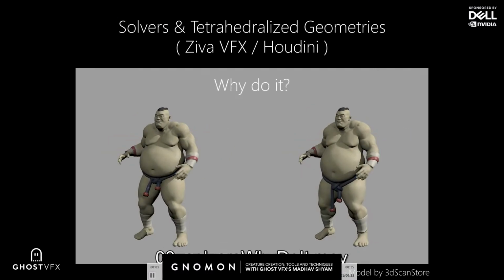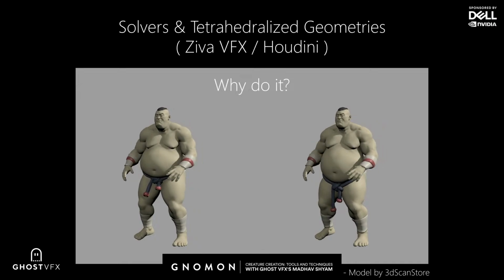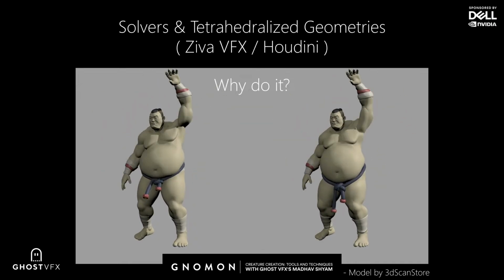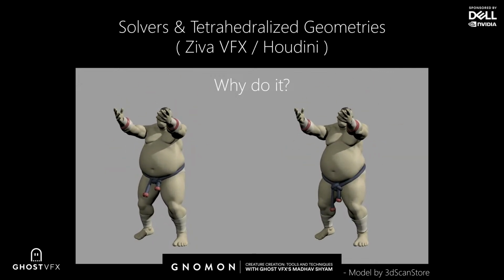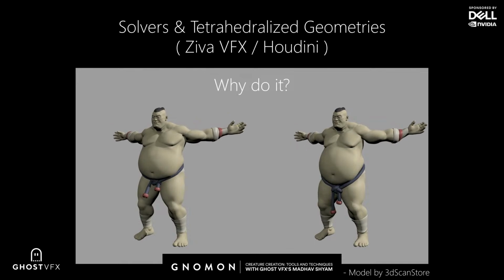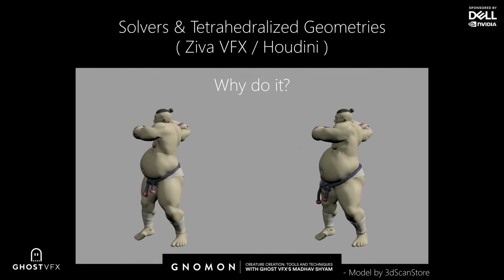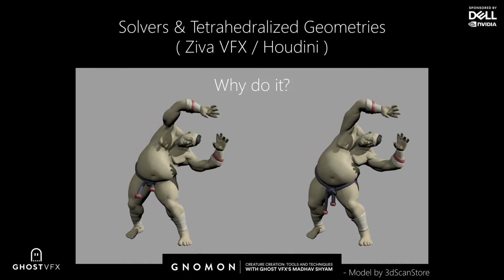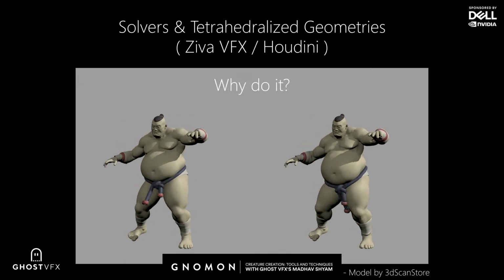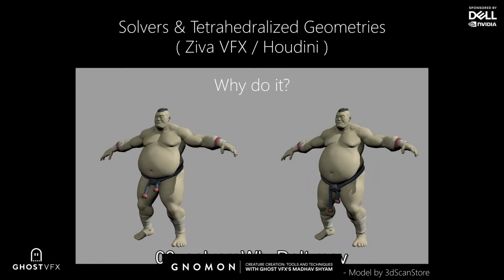So here I have a version of Kobun on the left side with just some skinning and some nice deformations, which is kind of okay. It gets you fairly decent results. And then on the right side we have the full muscle sim that's running. Of course, the muscle sim is going to take you a bit longer to solve, but what you get is better volume preservation and basically a more believable performance. And all of the secondary animation helps settle the character in. It's the same thing I've been talking about before. Layering stuff is really important.